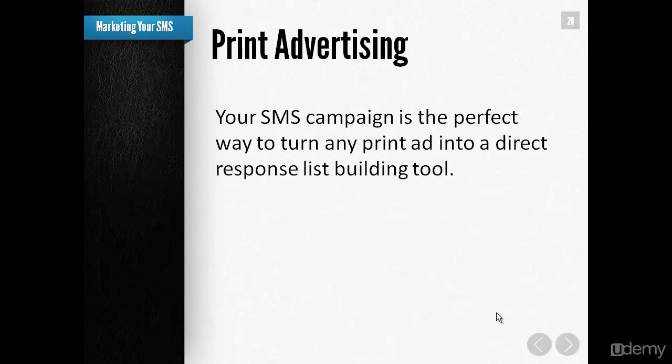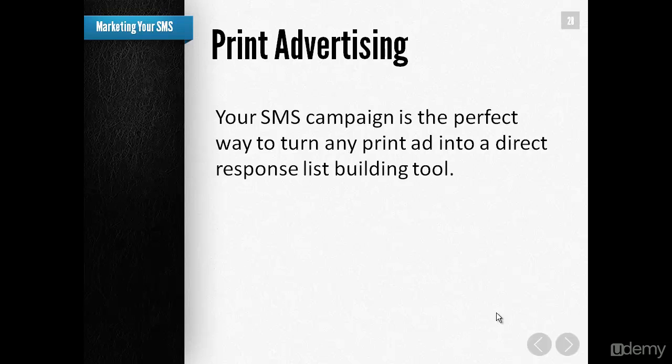The last thing that I'll talk to you about is print advertising. So I know there's a lot of people that do advertising. There's Today's Innovative Woman, and there's some other magazines, website magazines that are targeting people. People that have WordPress sites are oftentimes doing some print advertising. So it is a really great idea to turn that advertising into a direct response list building tool. Don't let the ad just be for brand awareness or hopefully someone will see it and go to your site. Get them on your list.